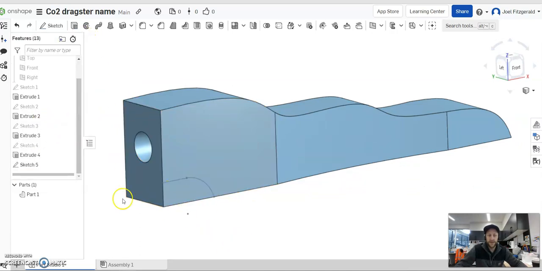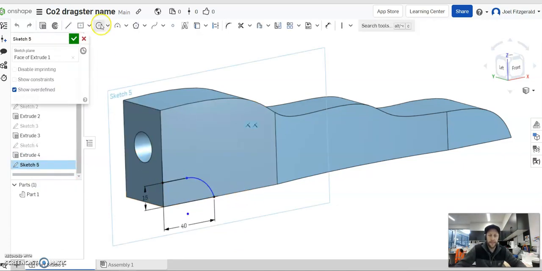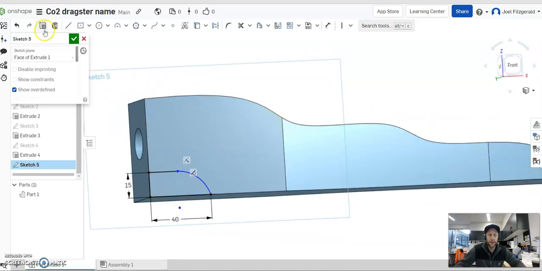Missing faces. Because in my sketch, I didn't close the loop. So get back into the sketch, right click, edit. I need to draw some lines to close it. Simple mistake. Draw there to there to there. Press escape. That's now a closed loop.